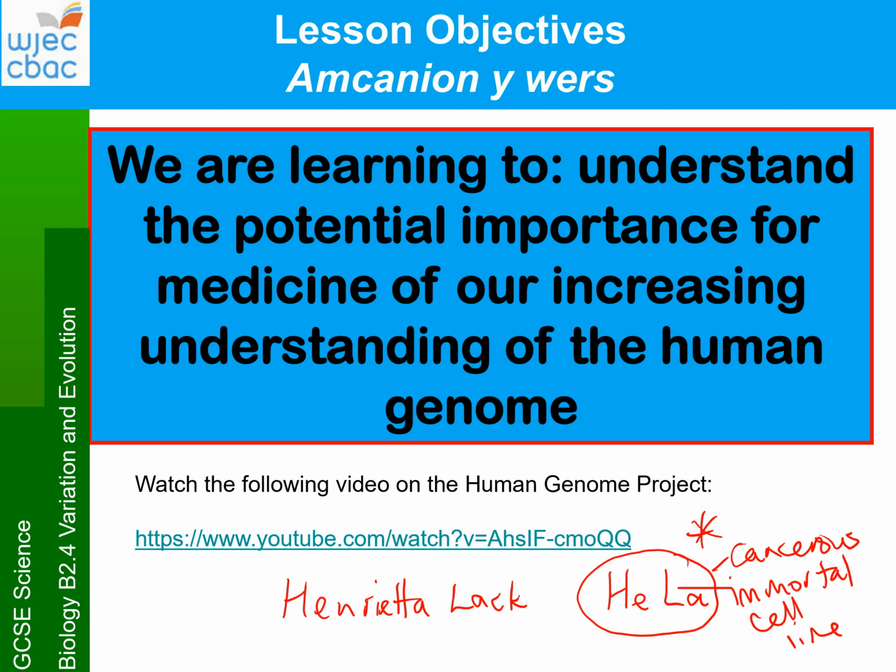And the reason why this is so in the news at the moment is because they've used Henrietta Lacks' immortal cell line cells to help them make the COVID vaccinations that are currently being given. So some of the information that scientists have gained from this Human Genome Project has been absolutely huge. So I just wanted to explain that at the moment. It's very, very relevant, very current. So watch the video first, write your definition or your description of what the Human Genome Project is, and then I'm going to give you some information to help you with writing the benefits and the disadvantages.